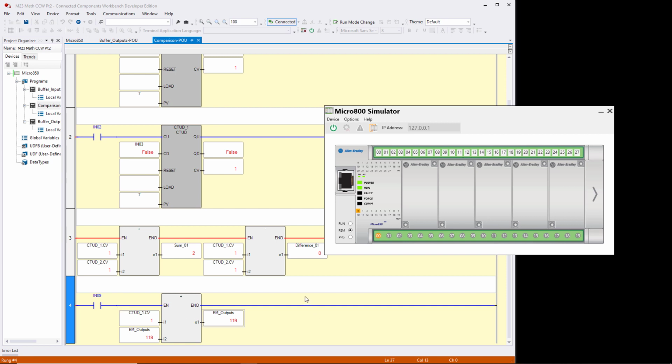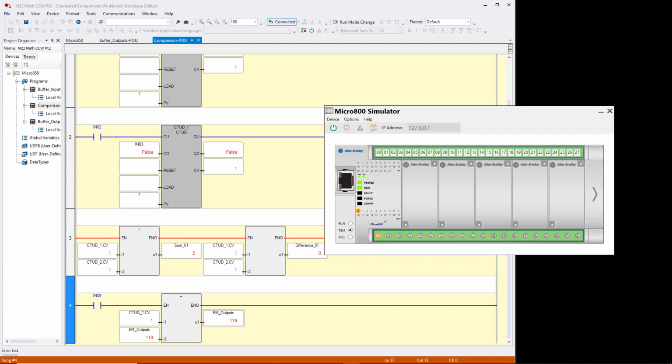And the subtract works the same way. It will decrement by whatever value you have. In this case, I'm using 1. So if you replace this with a minus instruction, then you would be subtracting 1 every program scan.